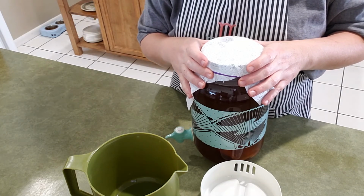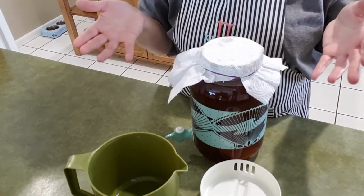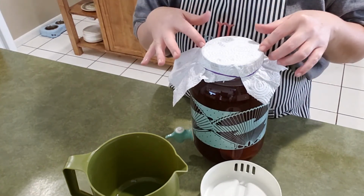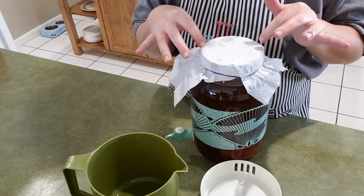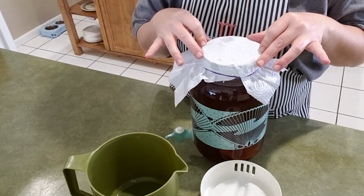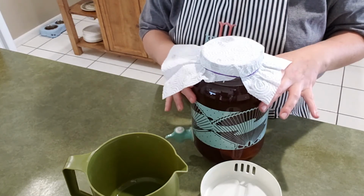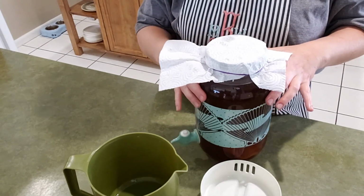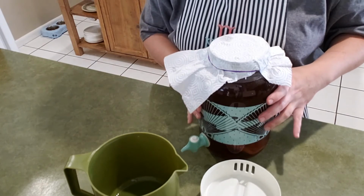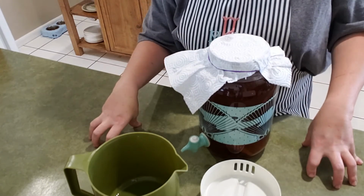You will want to cover your kombucha with a flour sack cloth or a coffee filter, or just like I've done today, a simple rubber band with a paper towel. That is really just to keep the gnats and fruit flies away, because they love it. In fact, that's a really good way to catch them if you have a problem with them in the summer as you're bringing in more and more of your produce from the garden.